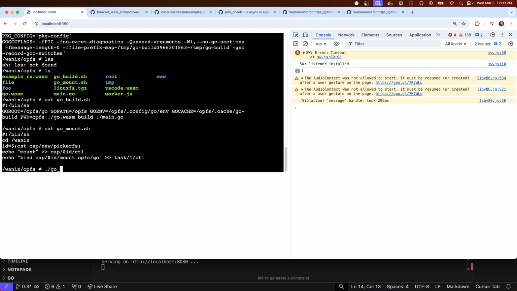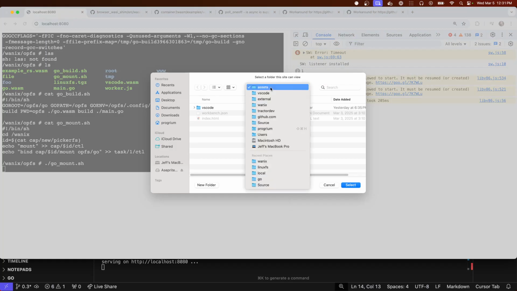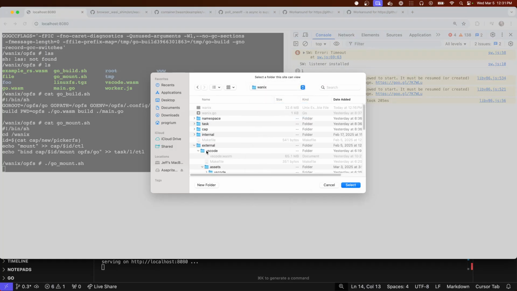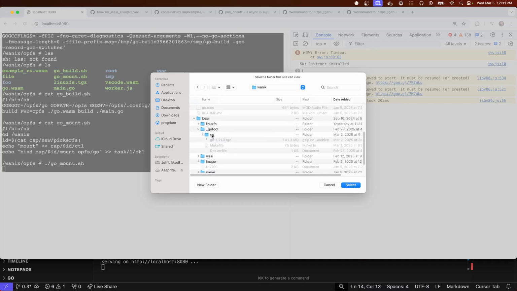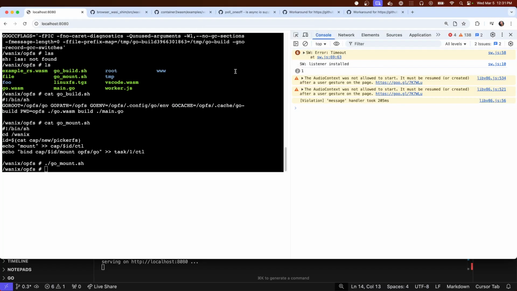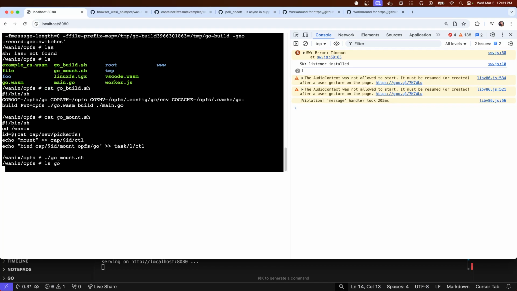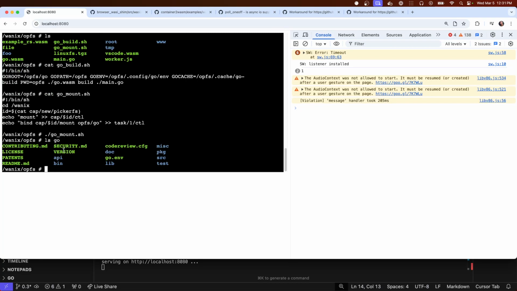I think we could do that. Although I'll have to go back and find local Go. Okay, this is a Go root. Yeah. So now those files are here in a directory called Go, which is the Go root, and so that's what this was set to.